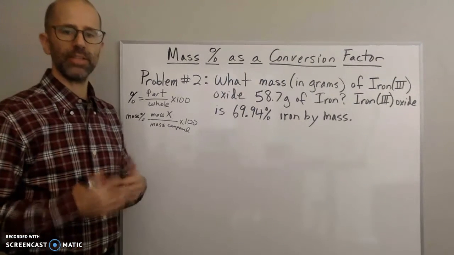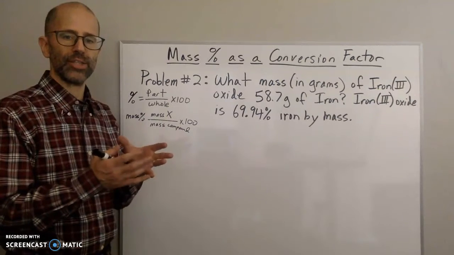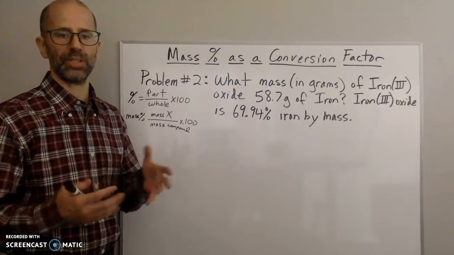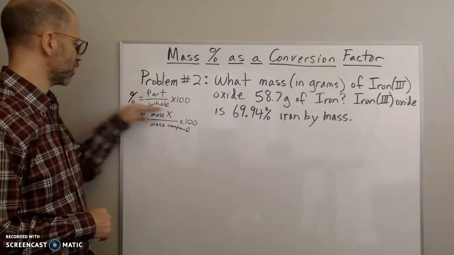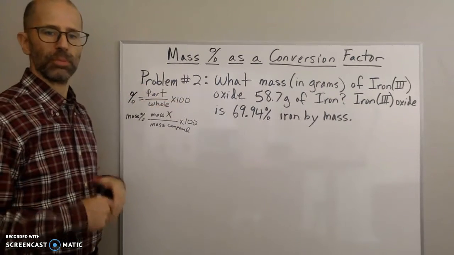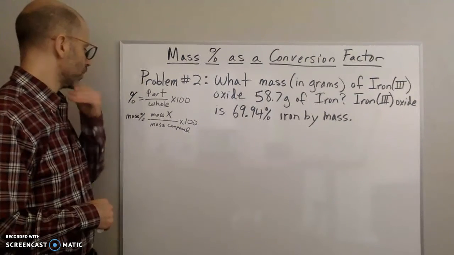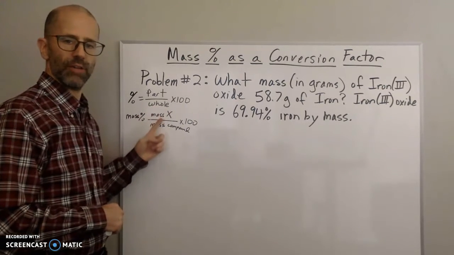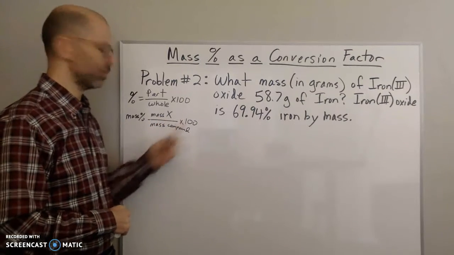The mass percent of a substance is where you are given or you are finding what fraction of the compound is due to a particular element, and then you're expressing that as a percentage. The general formula for a percentage is the part divided by the whole multiplied by 100. So the percentage is out of 100, that's what percent means, per 100. So you find the mass of whatever element you're interested in, X, divided by the mass of the compound multiplied by 100.